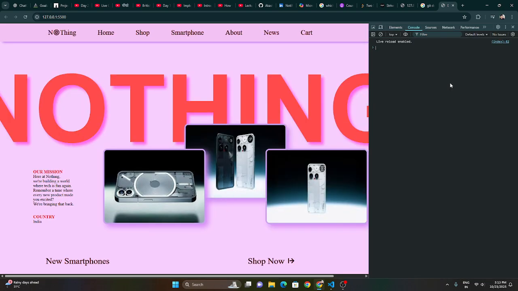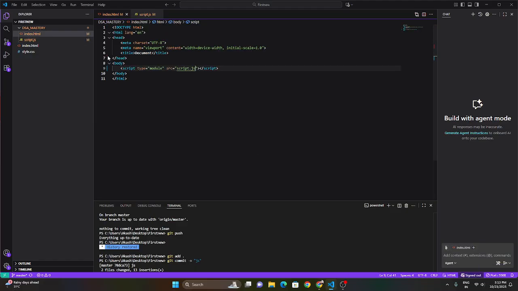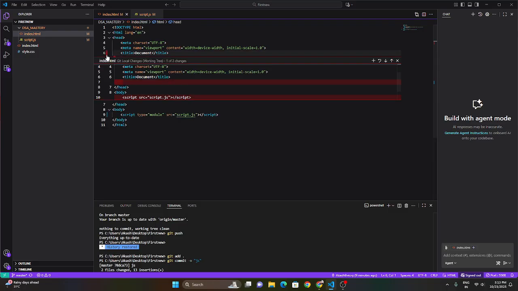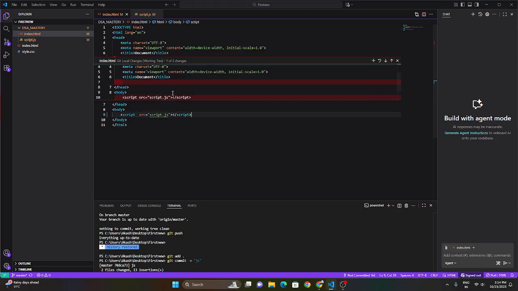I'm just going to click F12. Live reload is enabled. Right now, is it working or not? What is the problem here? Script.js. Wait a minute, what happened? Git local change working tree.